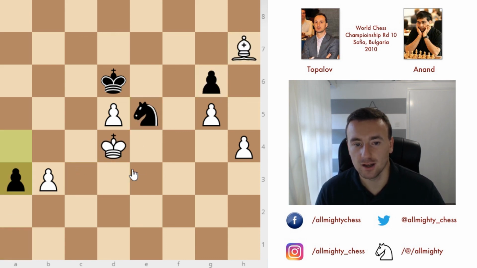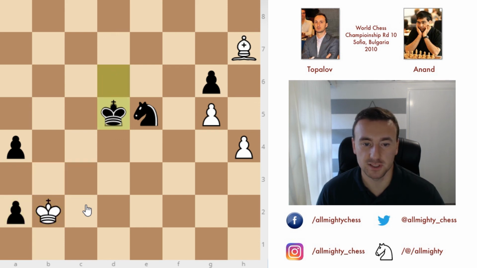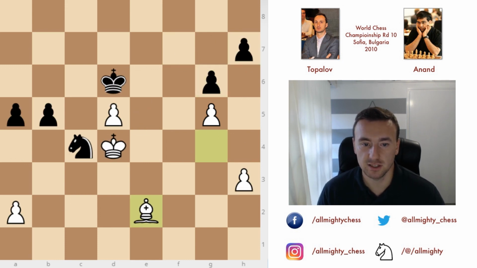So all of this could lead to a disaster, so you would have to play king to c3, and then quite simply after all of these exchanges, in the end white can even give up a bishop for a pawn, and it is a drawn position. So instead of all that, after king to d6 we saw bishop to e2, not going for this idea, but now it is quite clear that it is a draw.